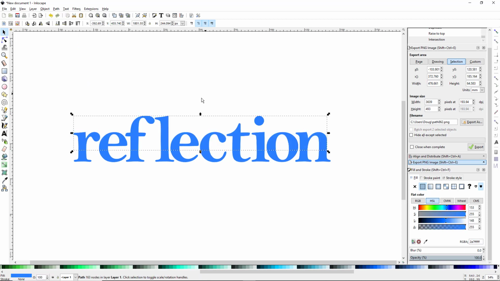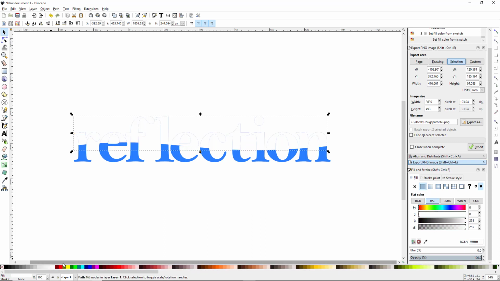And no, you can't see anything happened right then. If you select any other color down here in the palette, you can see that you created a new shape that directly matches the text there. But what we want to do is, you don't want it to be a different color. You want to create a gradient where it fades from white to nothing, to where it blends in with the original color underneath. So what we can do is, you can go ahead and make that white. Now what you want to do is come over to your fill and stroke menu, go under your fill tab, you want to select linear gradient.